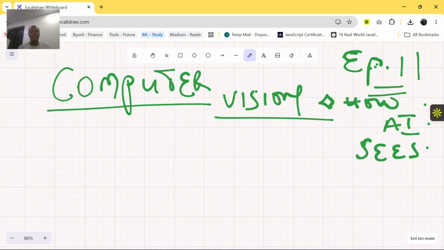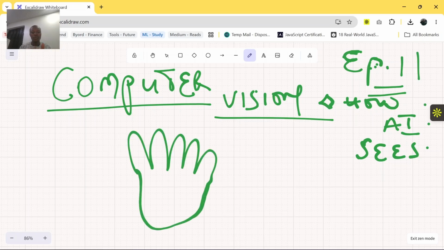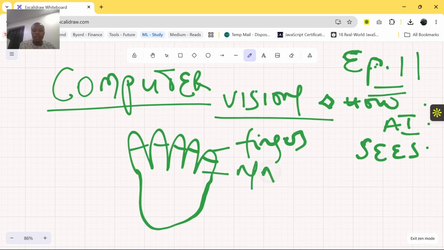Well, let me start with this. Look at my hand, the 5 fingers, or rather, I'll just draw it. How do you know that this is a hand? How can you easily identify it? Ideally, your first answer could be, I just know, because look at it, it's a hand, correct? But the only reason why you see this, and now it's looking like a leg, and say this is someone's hand, is because you saw the fingers, you saw the nails, you saw the knuckles, and you saw a palm.